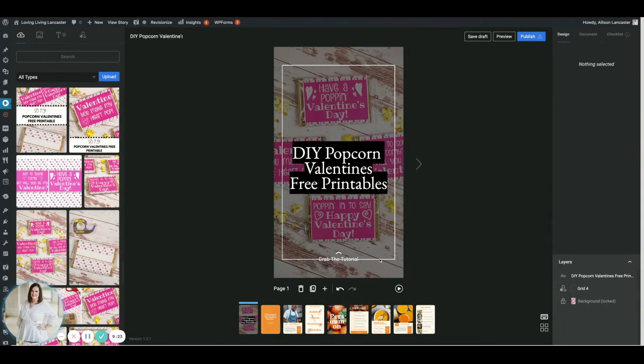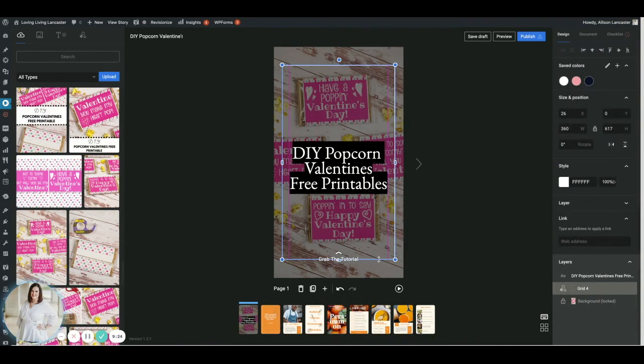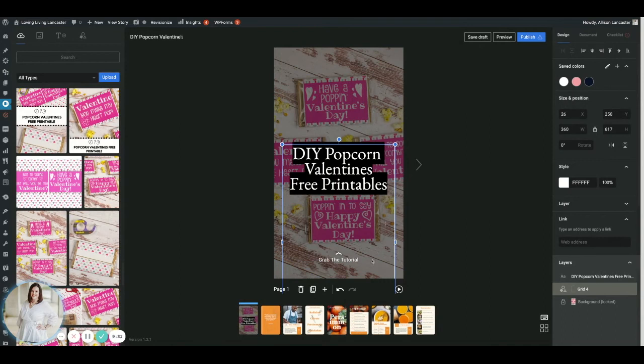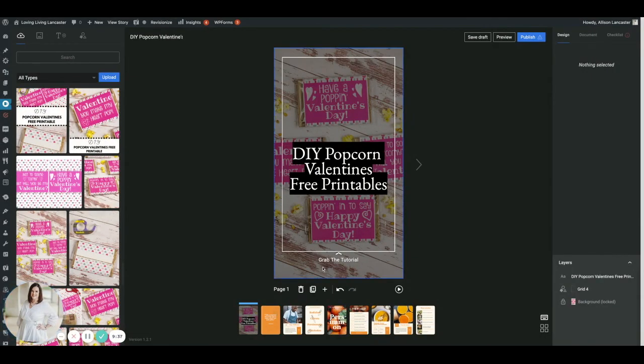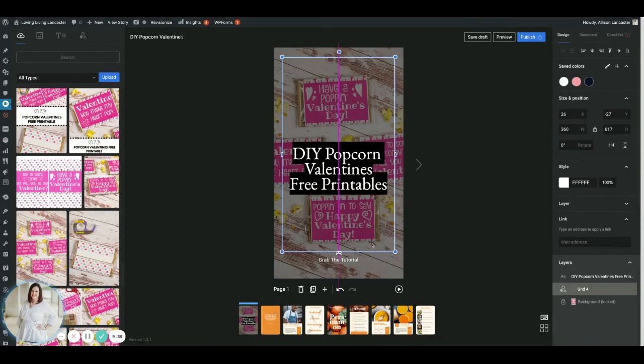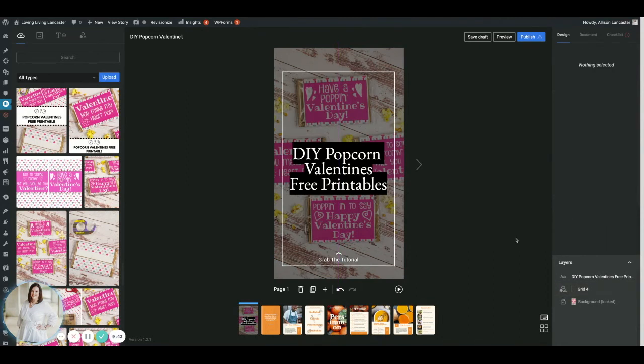You also see here that this overlay box is kind of marking out the text. So I would move the overlay box. As of now, there is no way to move where the swipe up, this little arrow call to action, is. So you kind of have to just move the other elements in the design around that to get it where you want it.